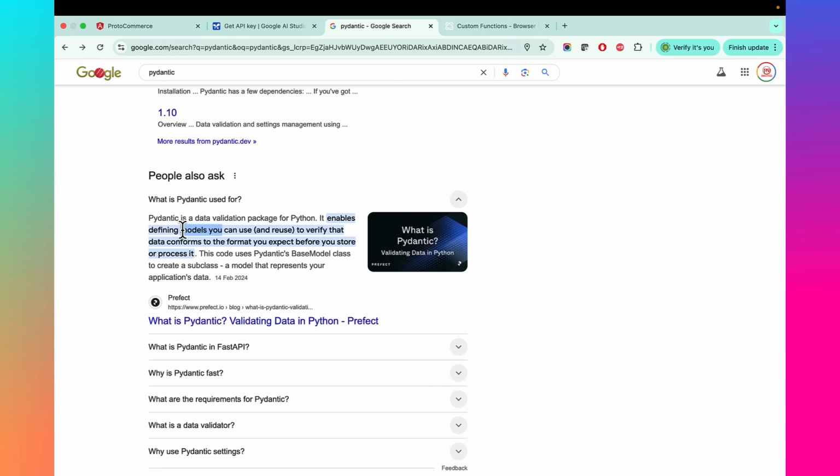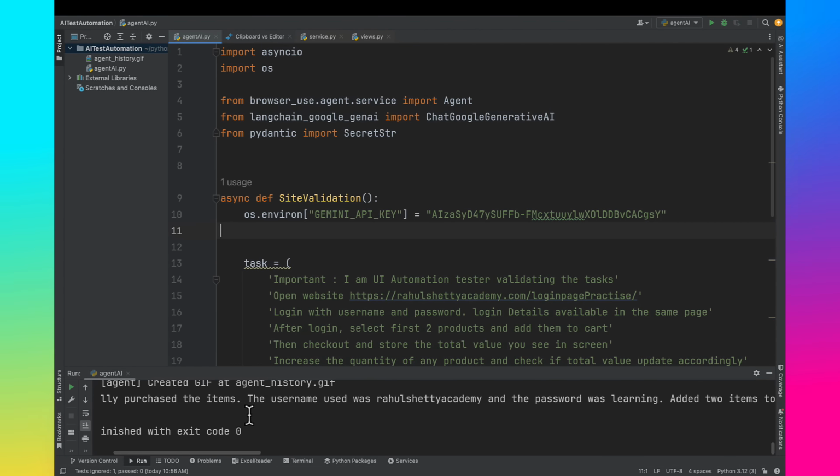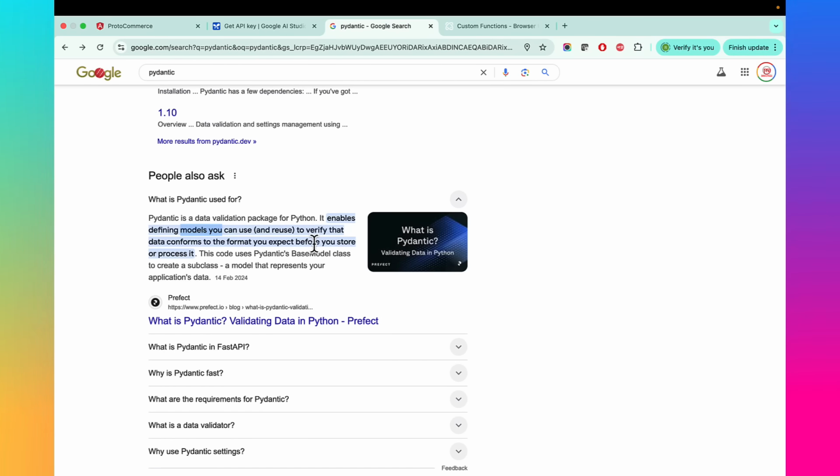So Pydantic will take the output, what you see on the screen, and make sure it converts to the model the way you want. Once it converts to that model, we will assert from that model. Because we know how that model looks, once the data is fed into that model, we can start putting assertions and validate it. So we will be taking the help of the Pydantic package to do that. Now let's go ahead and see how to write a model and how to implement it.